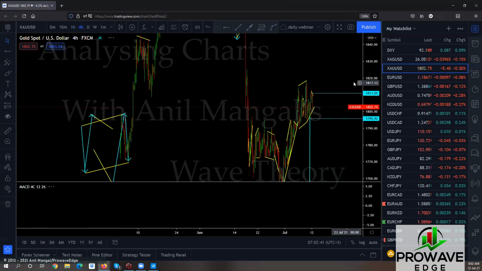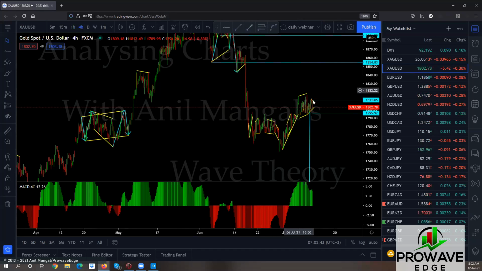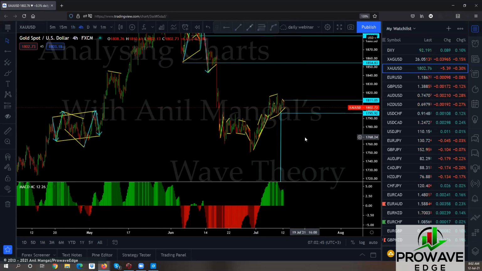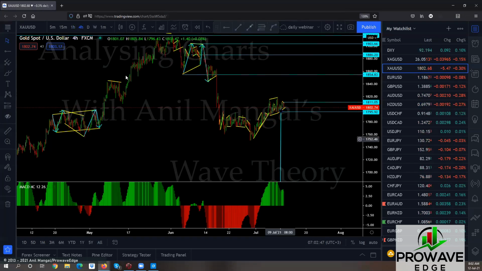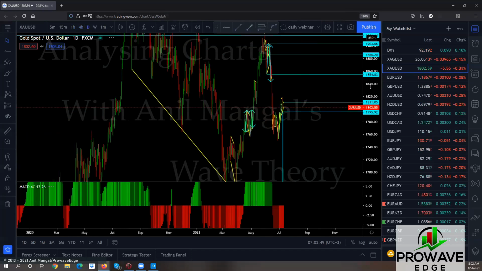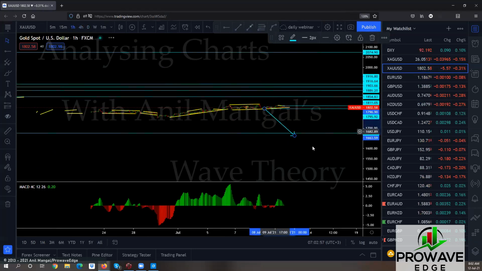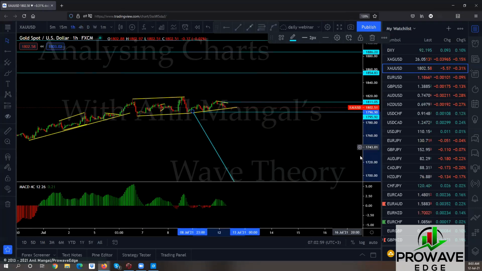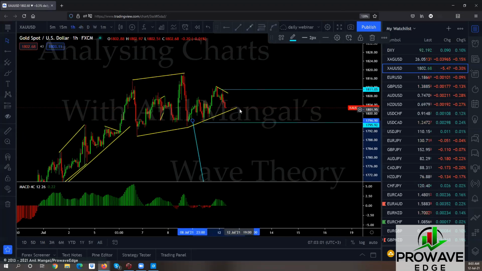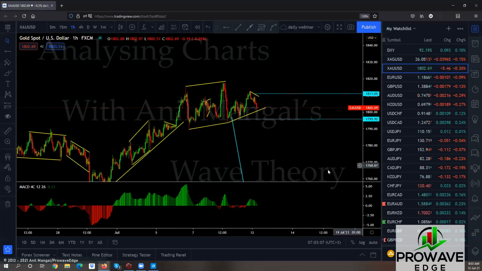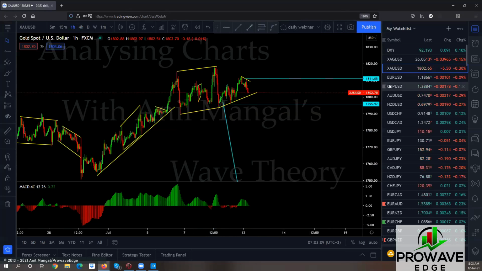I still think, just like the silver, this whole thing is a big correction. We'll probably go down. The downside is highly probable. If you look at the higher time frame, the downside based on this pattern is pretty high, which means we can come back and retest this low. So on the 1 hour, if you get any breakout flag from this level here, make a flag, go sell it. It breaks through, you should have an entry order here. That's how we are going to trade it, and then we'll manage the trade from that point.